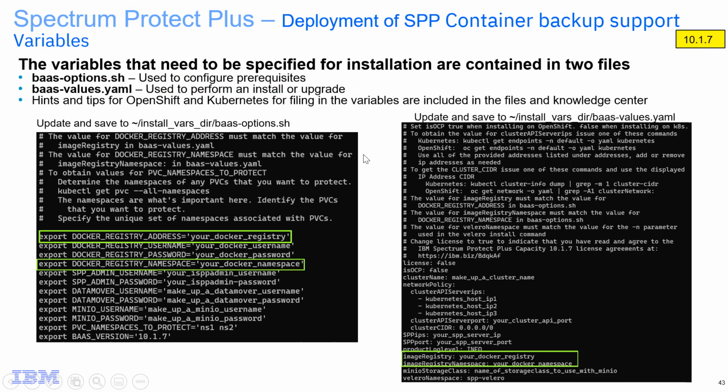Regardless of whether this is an OpenShift or Kubernetes environment, you will need to fill in the appropriate values from your environment. Inside each of these files are hints and tips for both Kubernetes and OpenShift on how to obtain those values, so that you can run those commands and get the output and then plug them into the correct variables.